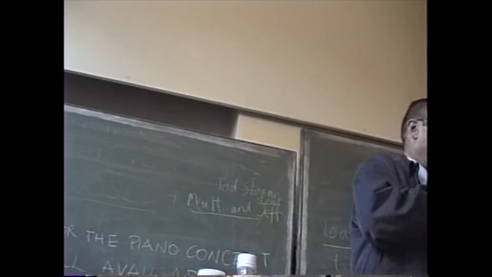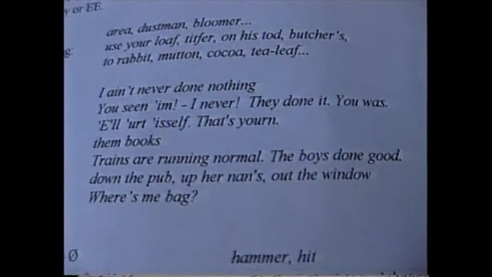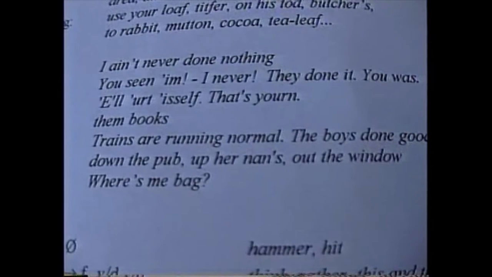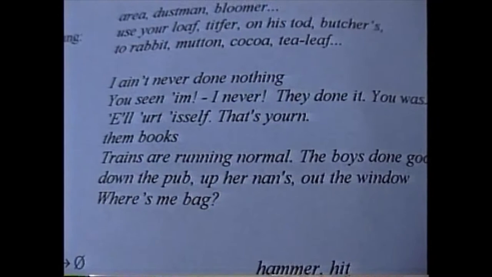Ain't, of course, means either haven't or isn't. In this case, haven't, and it's a non-standard verb form. The Americans get very shocked about ain't, which is also found in North America. We're not so worried about it because we remember that even Queen Victoria, almost within living memory, not quite, made use of ain't as an alternative form of haven't, hasn't.